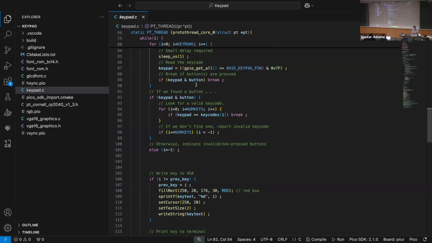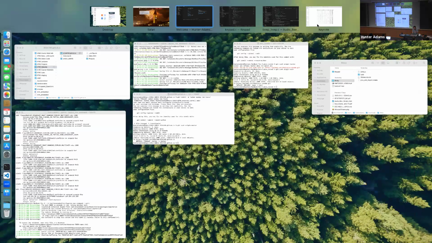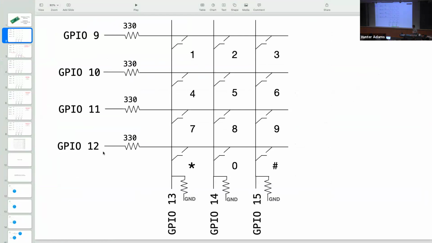So the breadboard has internal capacitance. If we look back at our keypad diagram here, you could imagine that the breadboard itself acts like a little capacitor connected in parallel to ground. It takes non-zero time for that capacitor to discharge through our pull-down resistors. We have to wait for that non-zero amount of time for that to actually discharge before we'll get a valid key code out. This is another example of when you're building things in physical reality, physics is included in your debugging environment, right? We did not put a capacitor there, but physics imposes a capacitor there. And so that's why the little delay exists.